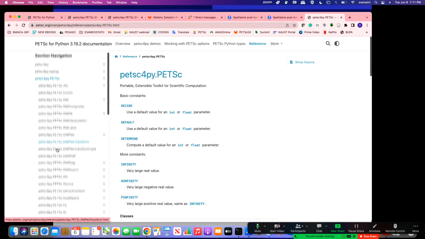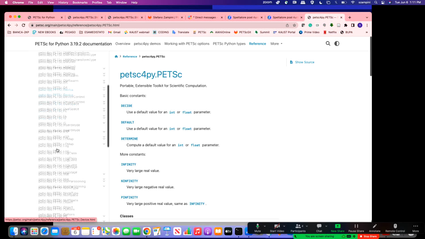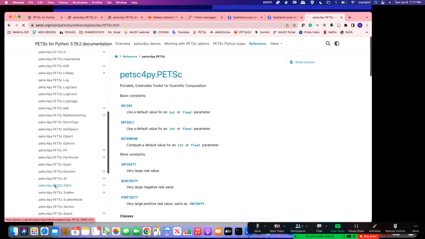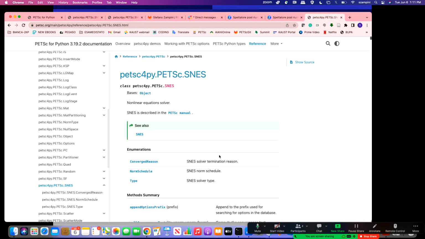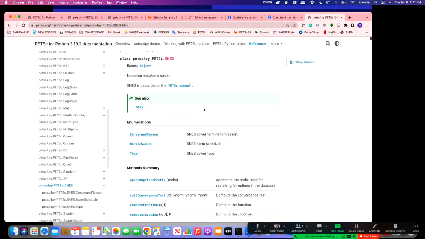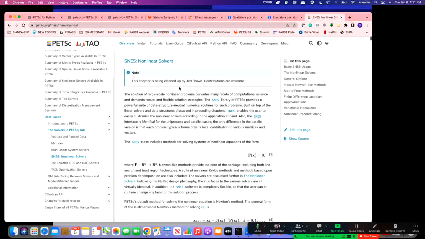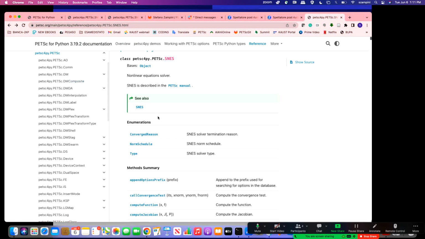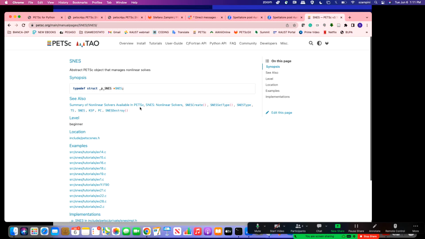So for example, suppose that you are interested in, let's get SNES, okay? SNES is not basic, it is advanced because it has callbacks. So let's look at SNES. The idea is that we have links to the petsc manual, so that you can always go back and read from the petsc manual what SNES is, if you are at that level of knowledge about petsc. The C also structure here always points to the C documentation, so that you can always go back to the C documentation if you want.